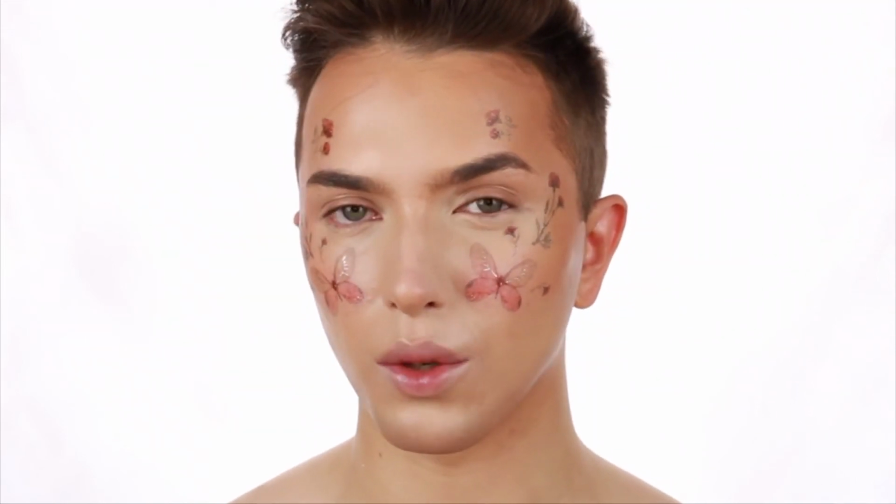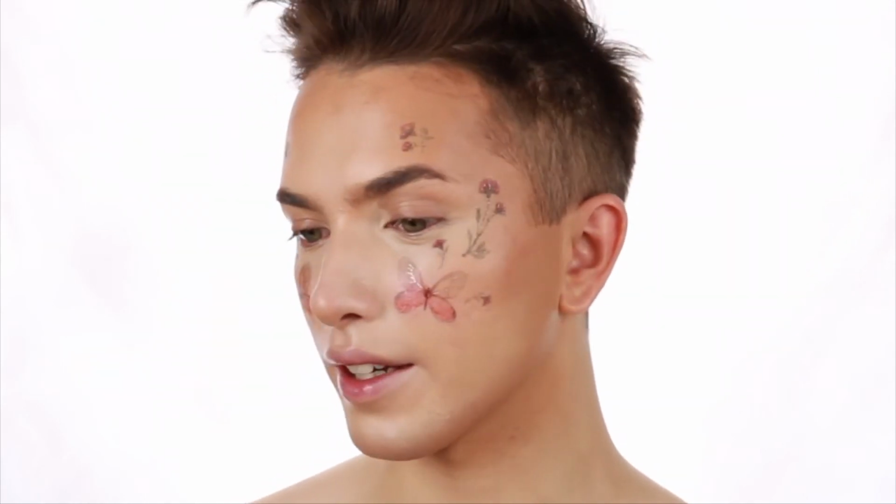I just really lightly toasted up the edges of the bronzer with a little bit more of a powder bronzer. I didn't set anything. I'm just going to use my powders to set it instead of going in with translucent powder, just so that I get that really skin-like glow and finish. And if I need to, I will powder just a little bit so it doesn't look oily instead of glowy.